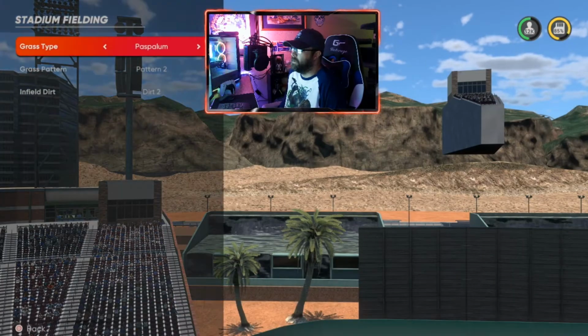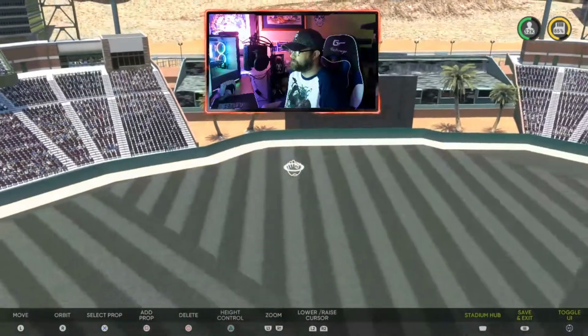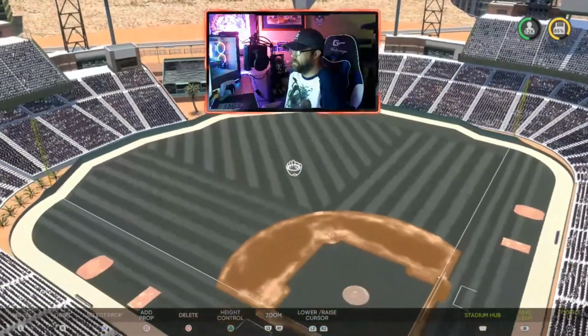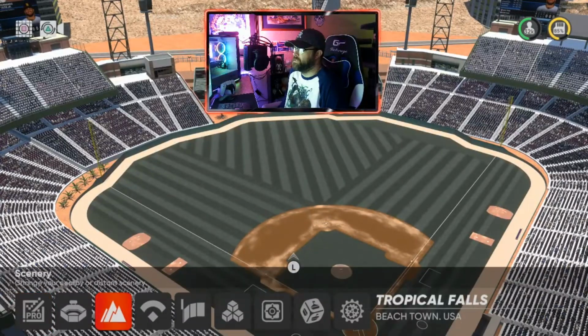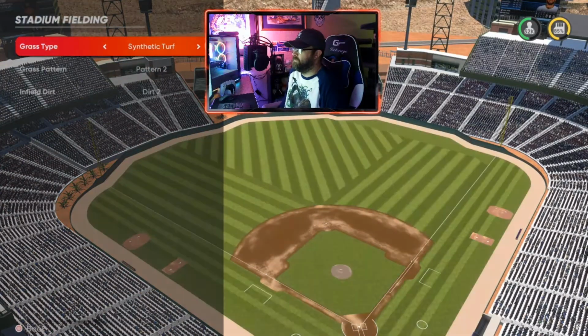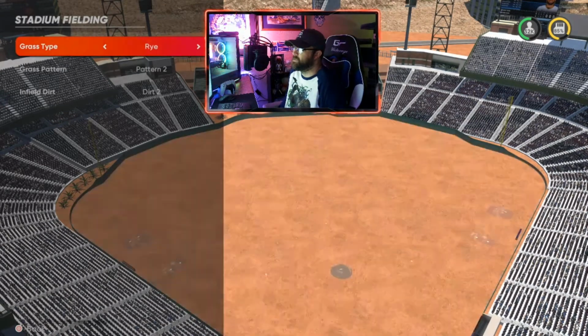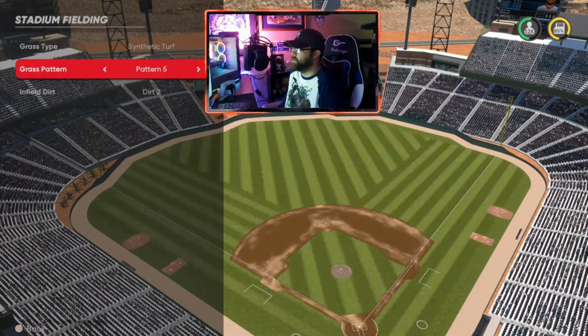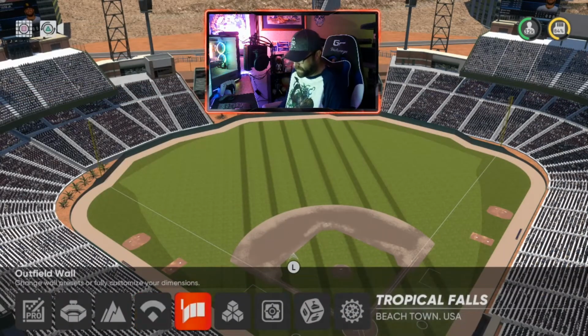On the field right here, you can actually change, we need to back up so you can actually see this. You can change what the field actually looks like right here. You can change the color of the field pretty much, so what type of turf you like for your grass or your field there. The pattern, you can change it as well. And then the infield dirt, you can adjust that as well. And then you got outfield wall.